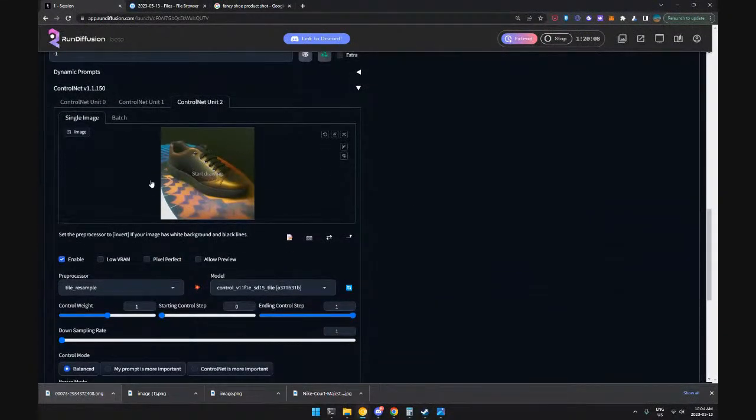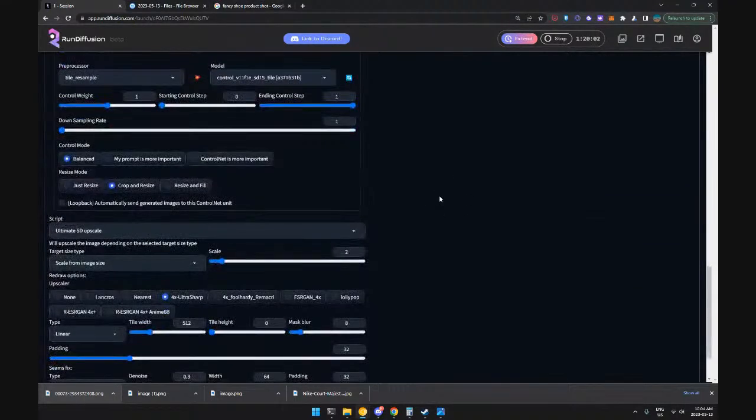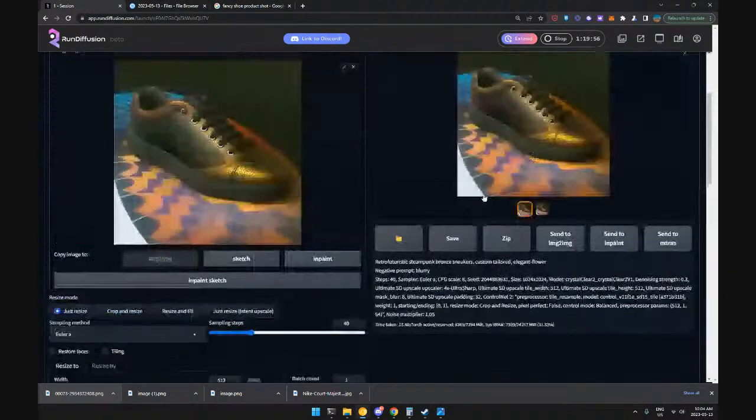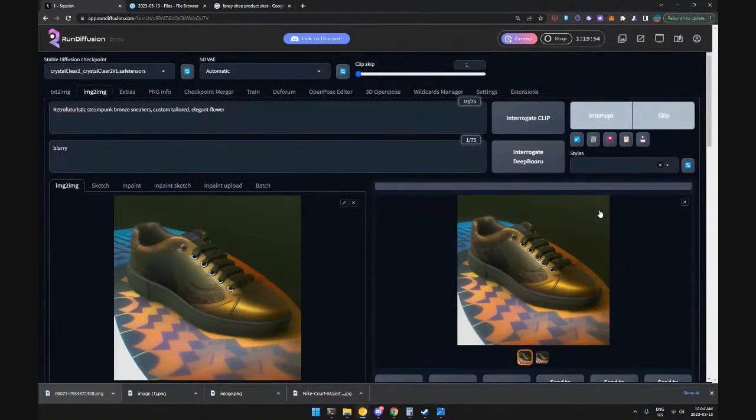But I do like the idea of having, let's do pixel perfect and try that out. I don't know, maybe we can do that, and maybe we scale it up. Go to like 3 or 4. Yeah, that'll be a 2K image. Let's see what happens. We've got all the power of the large GPU.